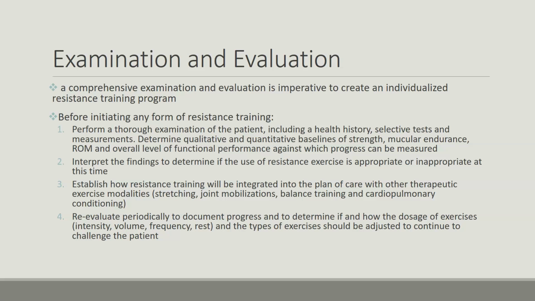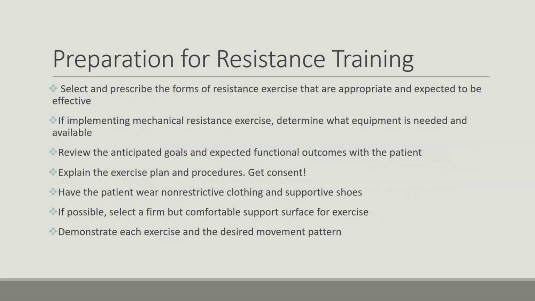And then reevaluate periodically to document progress and to determine if and how the dosage of exercises and types of exercises should be adjusted to continue to challenge the patient. Remember the overload principle. You must challenge and stress the system in order to force it to adapt. So you are always looking and double checking to see where the patient's at. As a rule of thumb, if a patient comes to you and says, yeah, that 2 pounds you gave me last week, piece of cake, it doesn't even bother me now, it's time to take it up and start to re-stress the system.